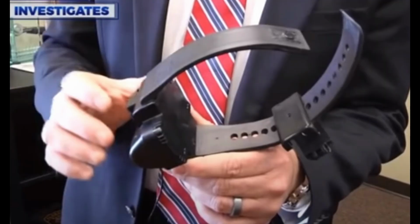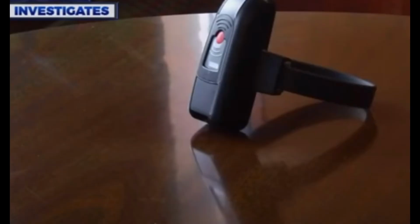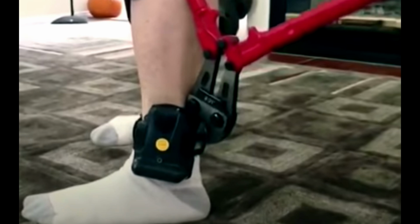Basically, the way these ankle monitors and home arrest works is they'll strap this monitor to your ankle, and there's a couple different kinds. The police departments and the sheriff departments rent these out. They lease these out from a third party company, and the third party company has different kinds, from cheaper ones that you can cut off with scissors to pretty heavy duty ones that are pretty difficult to get off even with bolt cutters. But they can be hacked, okay?